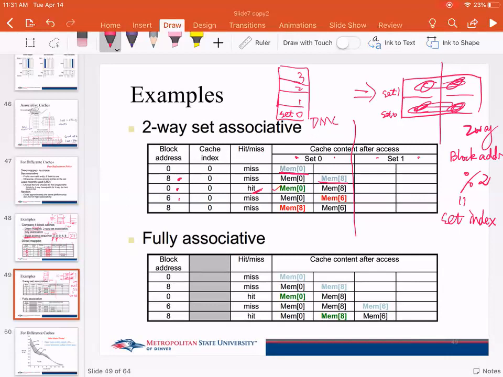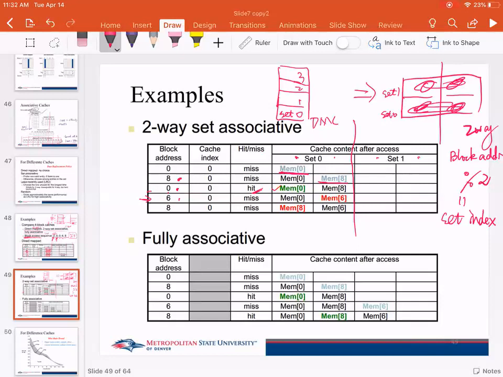However, set 0 at this time is full. So you have to kick something out to put address 6 in. So what should I kick out? I have just used memory address 0, so I do not want to kick out that data because I just used it. It makes more sense to kick out something I haven't used for a longer time, since maybe that's not that important.